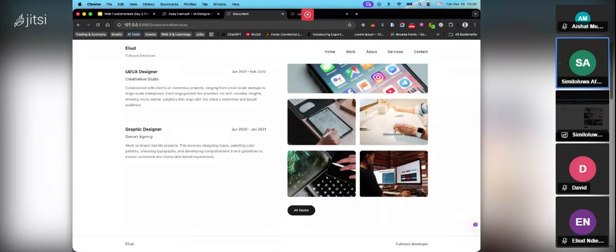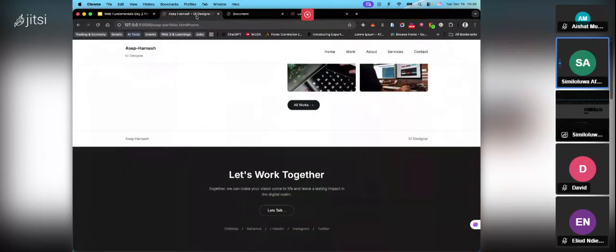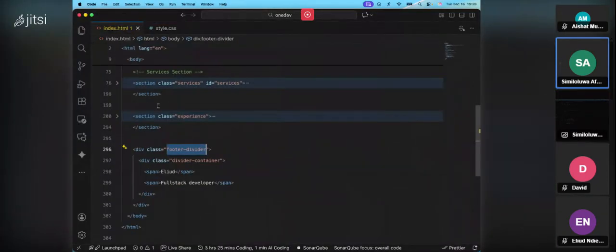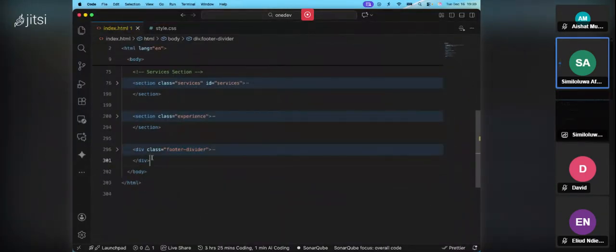All right, so lastly, we are going to be putting the last section, which would just be our contact section. Really we would make that our footer, since that's the last part of our page.